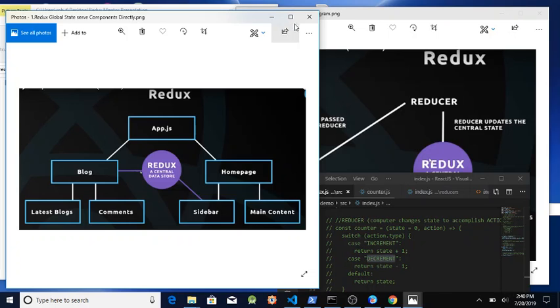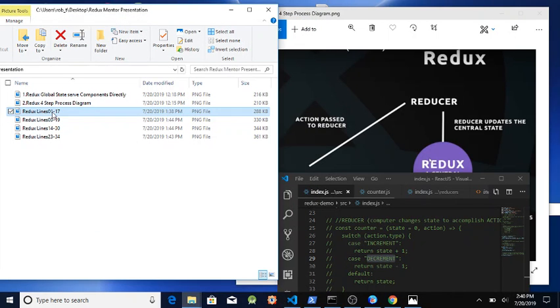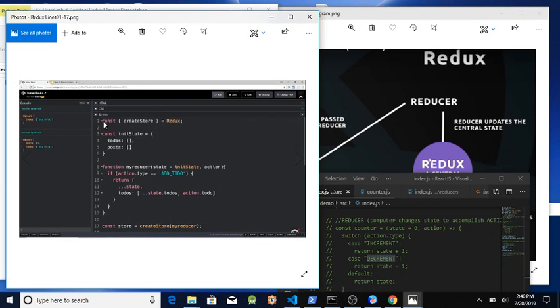So let me get rid of this. Go to here. So you see, add to do. What it means is I'm going to change the state, but for my to-dos array, I'm going to add more to it. The to-dos array has some existing items, and this ... means take the existing to-dos and add to it my new to-do. So that's what it means to add to do. This is the action, what humans can understand. And this is actually the implementation that the computer does.